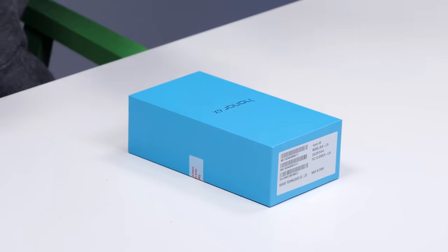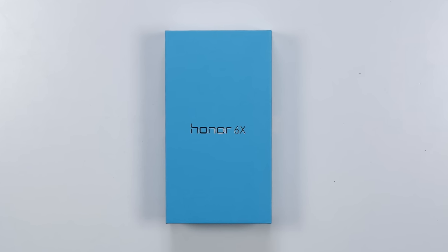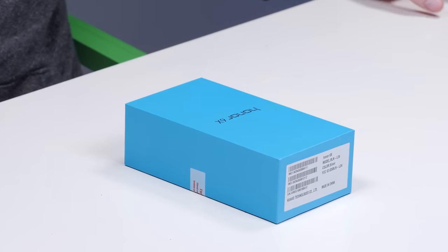The world of smartphones. You know I gotta cover them here. I'm always looking at the latest and greatest in a wide variety of different smartphones that are out on the market. Today, I've got something hot. As far as I know, this right here is one of the world's first unboxing videos of this actual device. It's from Honor and it's called the 6X. And the crazy part here is you are looking at top specifications for a price that's unheard of. This baby right here is going to retail for $249. These people are getting far more competitive these days. So when they asked me to help them debut the 6X, I said, let's do it.